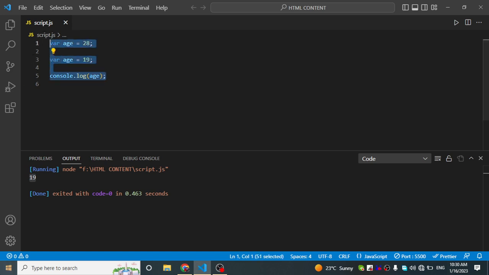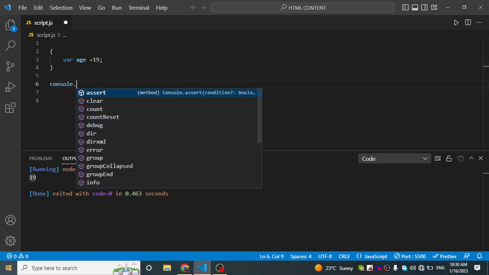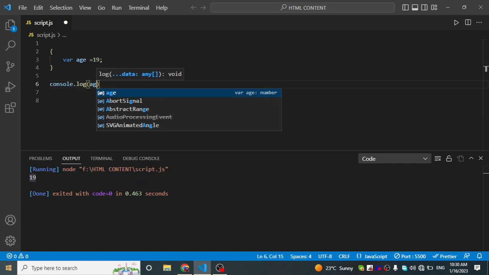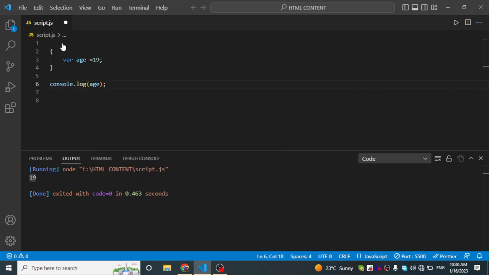Now the variables declared with var, suppose I declare var age is equal to 19 in a block, and if I console it outside the block, then it will print age is equal to 19, because the variables declared with var are also treated as global scope.